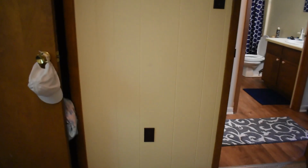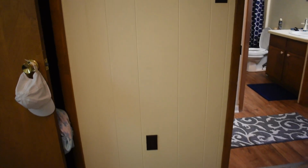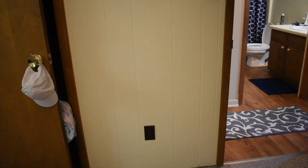But yeah, so this is my closet, of course, same size. Not really much to see in here. All my clothes are still in my suitcase, because obviously I don't have a dresser quite yet. But that's where the dresser will probably fit. I do have space here that I could put something, but I probably won't put anything for storage. It'll probably be something decor related, maybe a bookcase that could also be storage, but mostly for decoration purposes.